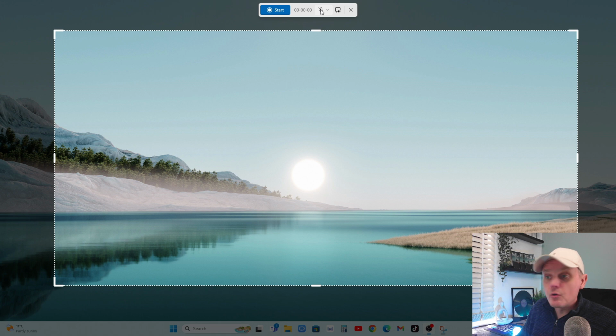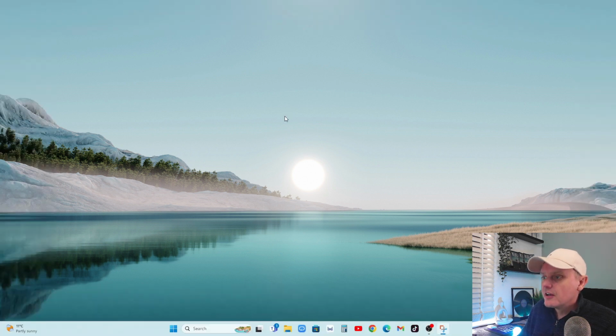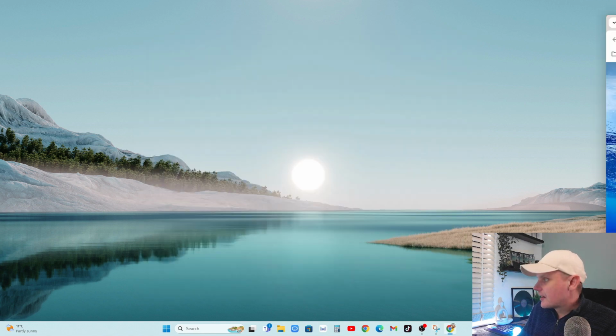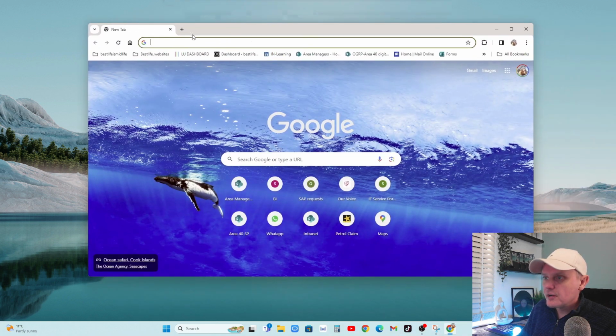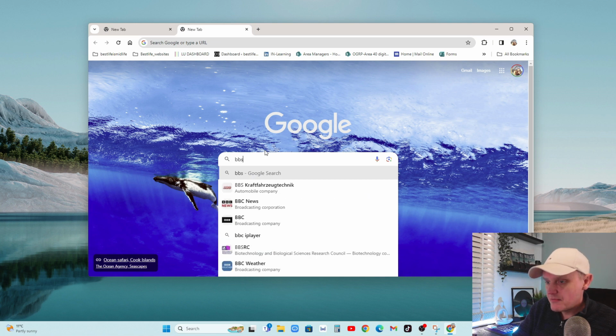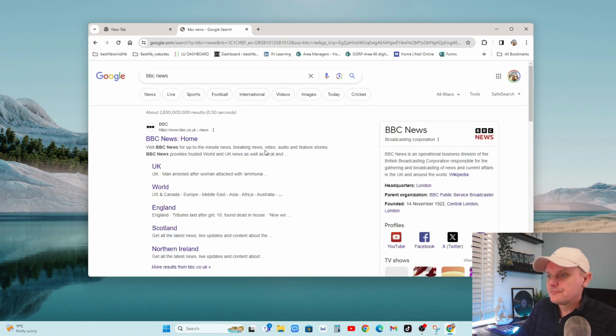I can also now record my voice as well. So if I'm going to do a voiceover with something, which I'll do in a minute, otherwise I can just press start now, and that's going to count down, and that's now going to record whatever goes on my screen. So if I move my mouse, and bring up Google, for example. Here we go. Click on my account, and then I've got my Google come up. And I can type in anything, so BBC News, for example, and that's all being recorded.